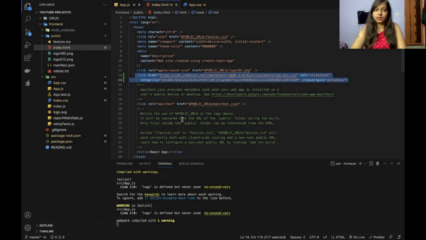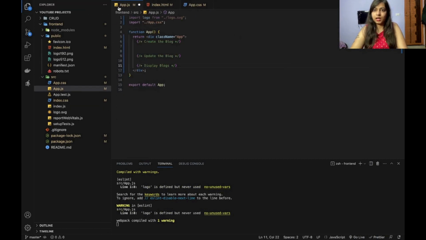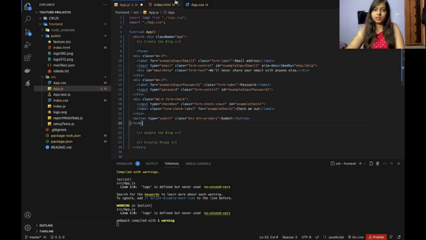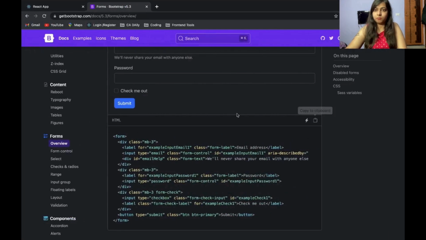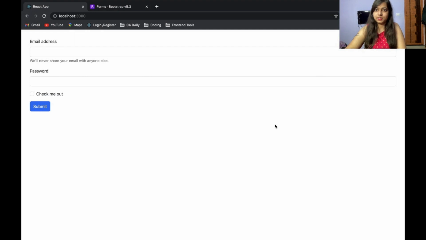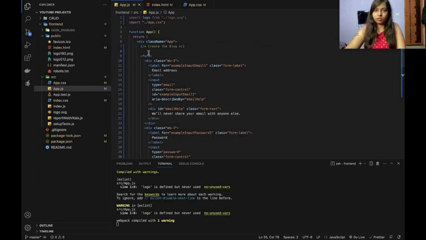Go and paste it in the App.js, in the create the blog section. So I have pasted it here. Here it is missing a closing tag. Just add it. This video will be fast because the main motto of the video is not creating a beautiful UI, but I will just show you how it appears on the page. So like this it is coming. Some basic CSS changes, like reducing the length and having some margins, we will be doing further.